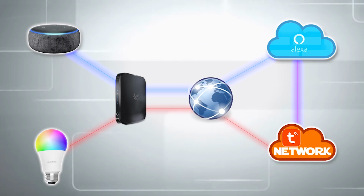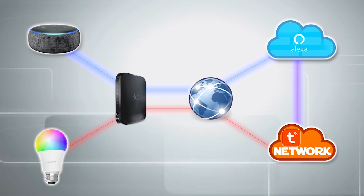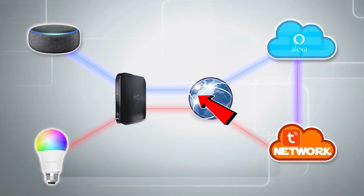Some of you live on the moon. I know this because you have told me that your internet goes down at least twice a day, and that means that the Novostella bulbs are no good to you because they rely on an internet connection to a server in China to operate. The Philips Hue guys solved that by giving you a hub. And by giving you a hub, I mean charging you through the nose for a hub, because this thing costs a ridiculous amount of money.